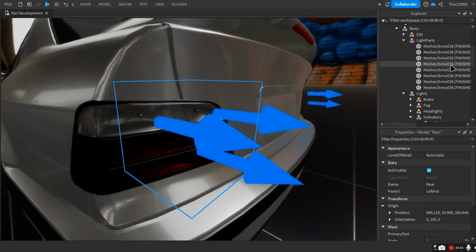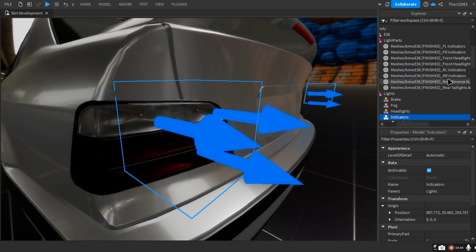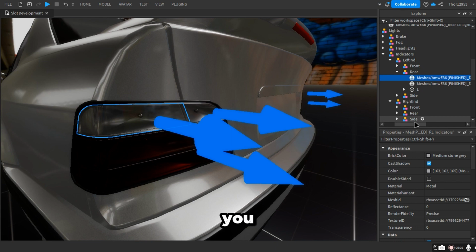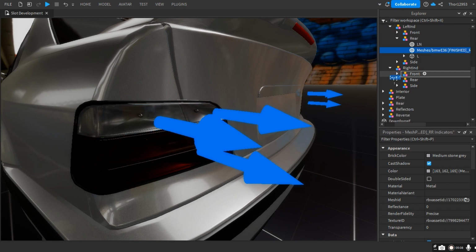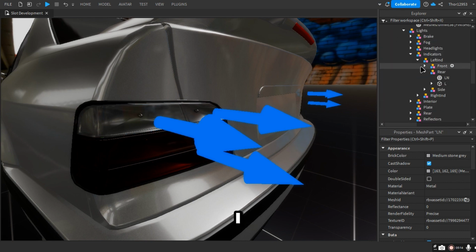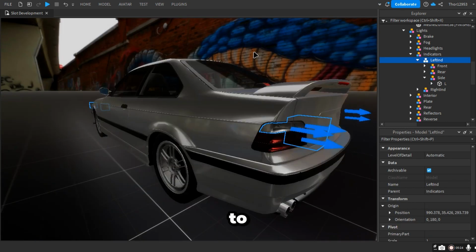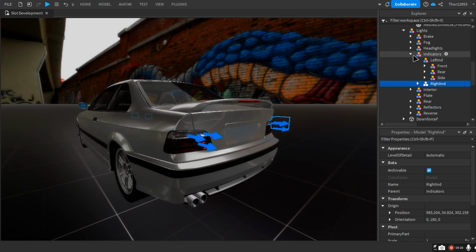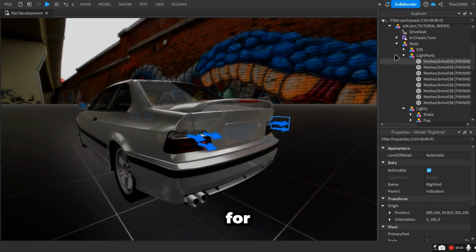Now we have to use the rear. So rear is like this, we have it right there. So this RL, or look at these, and then put it into rear. So this is the RL, so it should be left. Yes, it is. So we'll make this LN. I'm gonna take this one into the other rear, we'll name this one LN also, and then that should basically be it. Now, if you do not have a side, then just don't do it. But if you do, then just put it like that, and make sure to make it appropriate to its left side and right side. And that's basically it for the lighting.